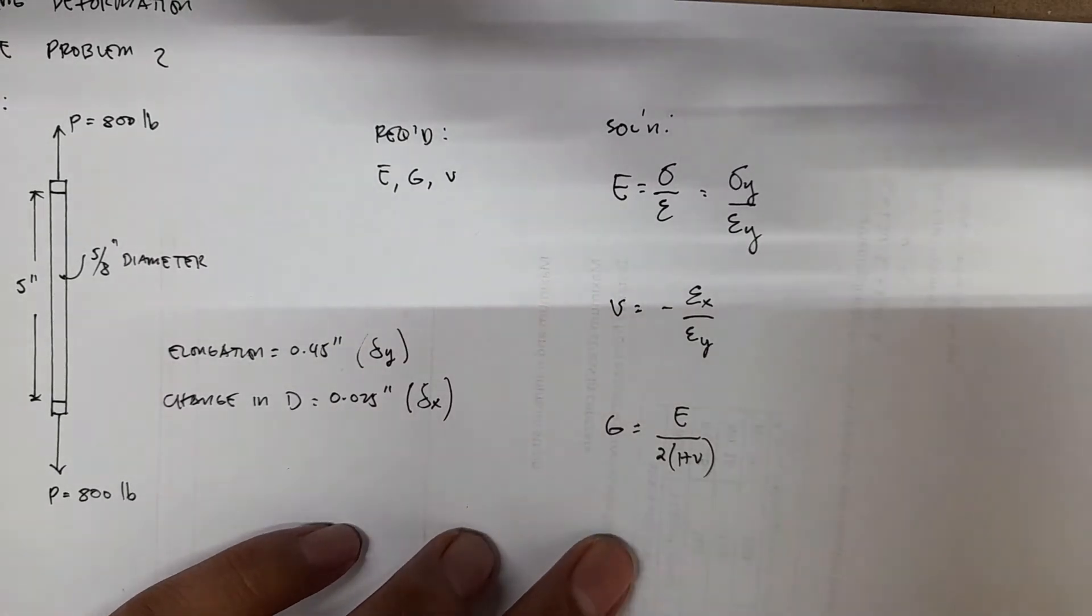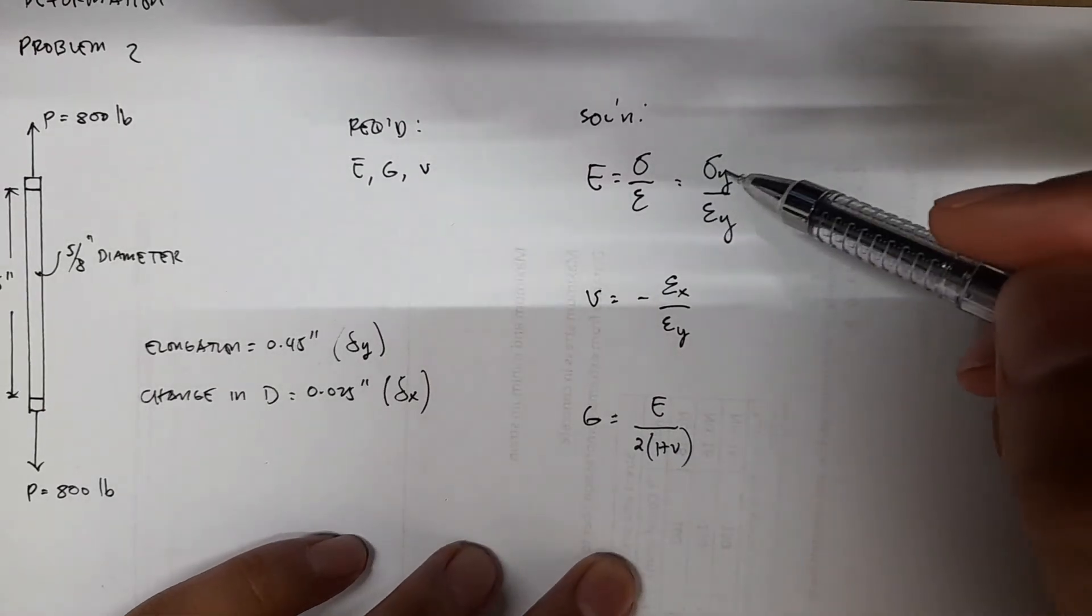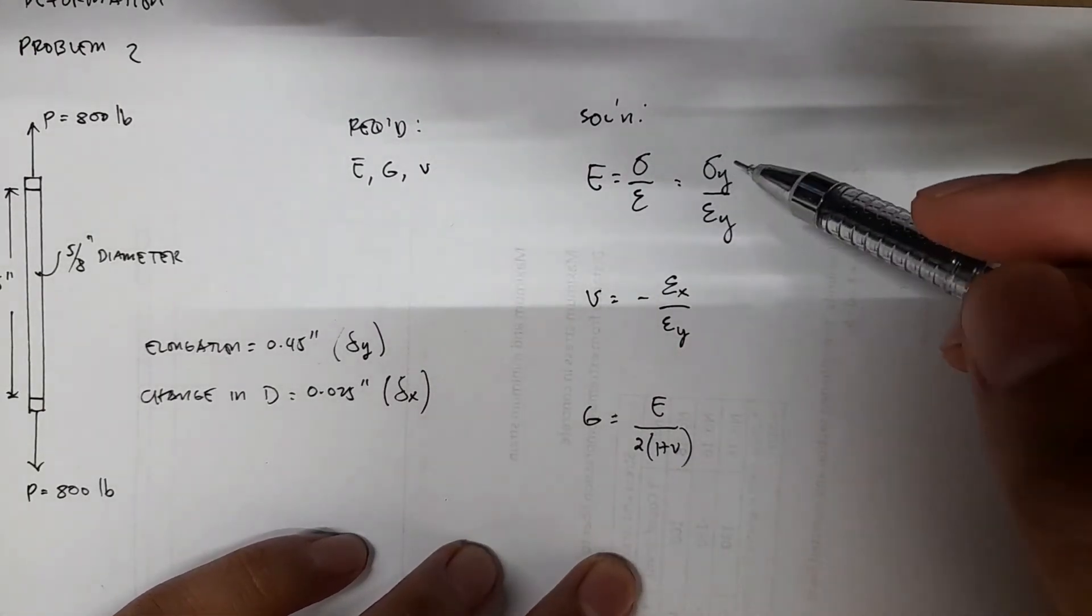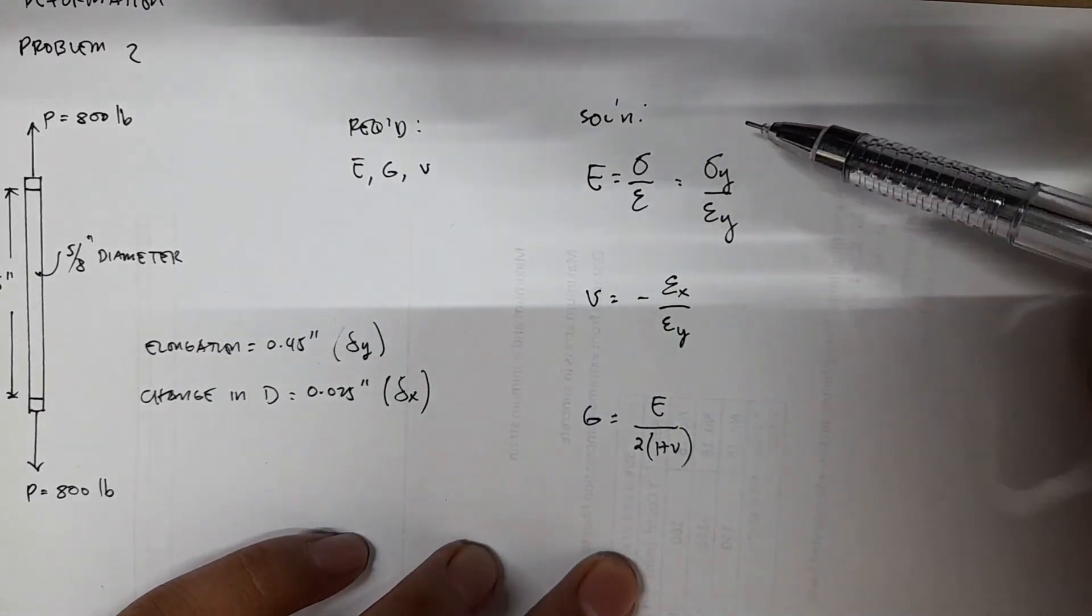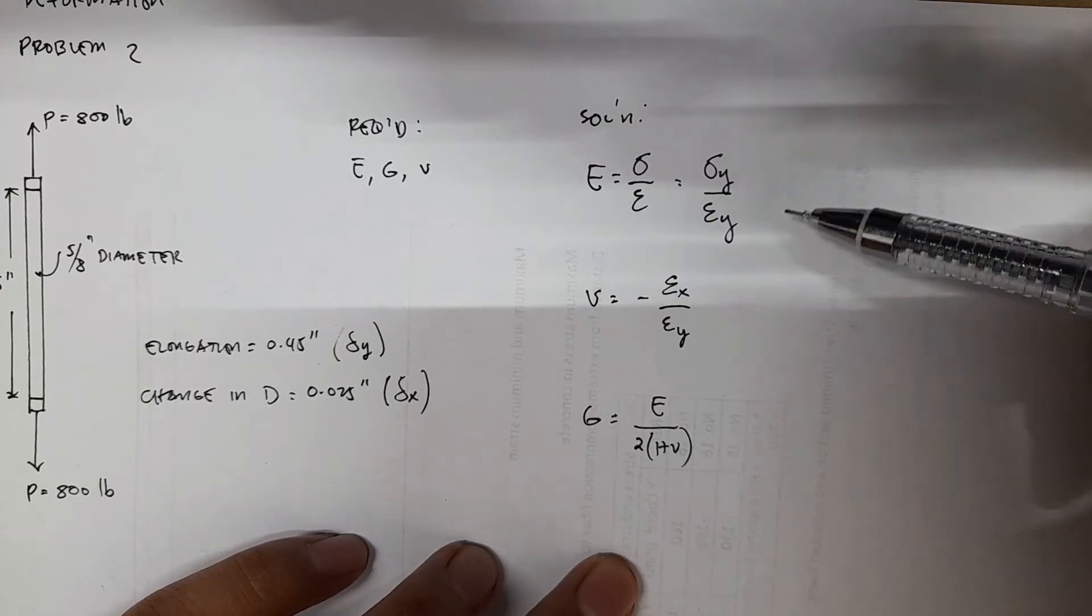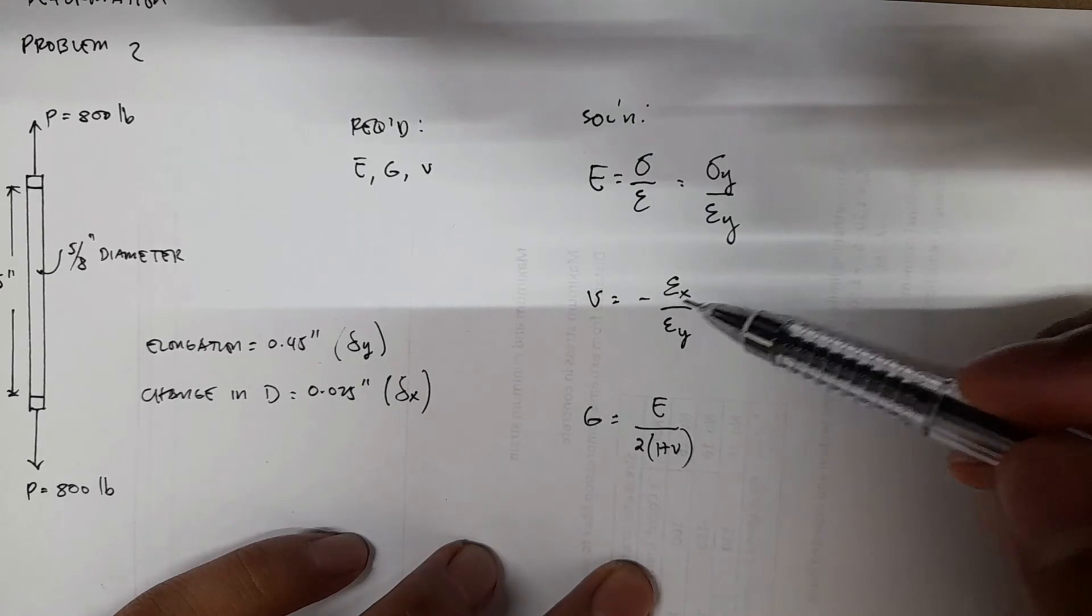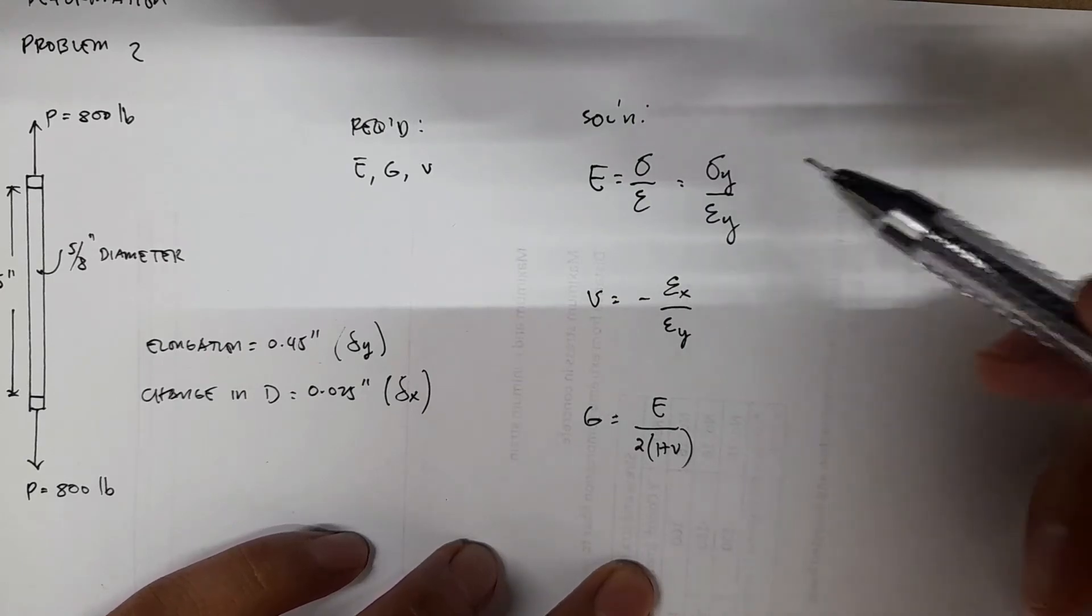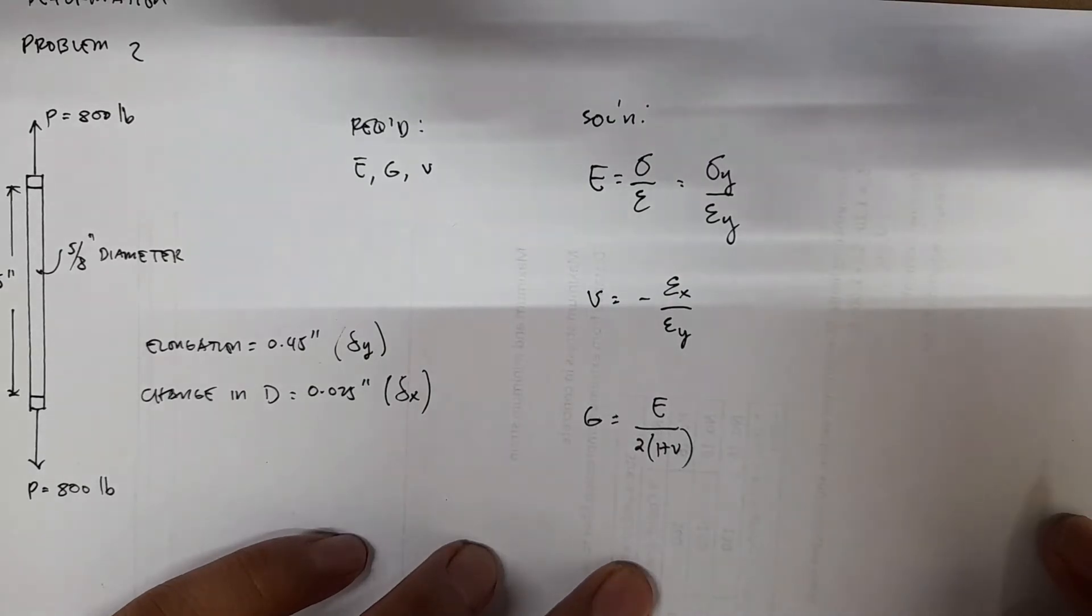Let's examine our working equations. First, for E, we can solve for stress y by P over area, which is just normal stress. You can solve the strain by making use of deformation divided by original length, and also using the deformation along the x-axis divided by the original diameter.